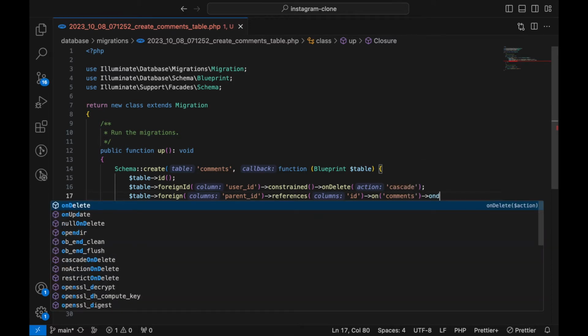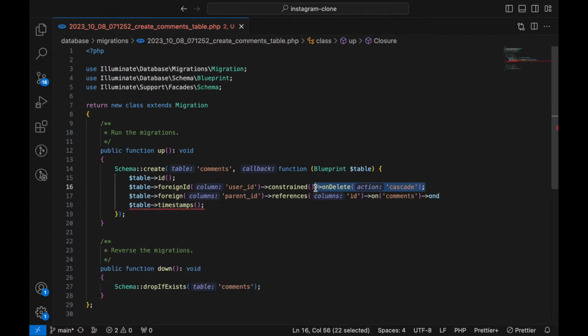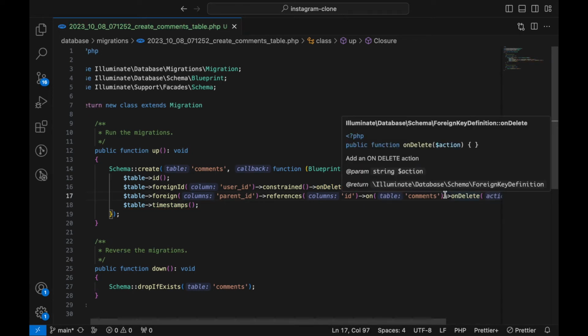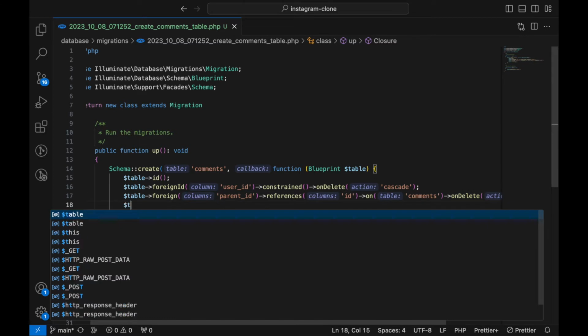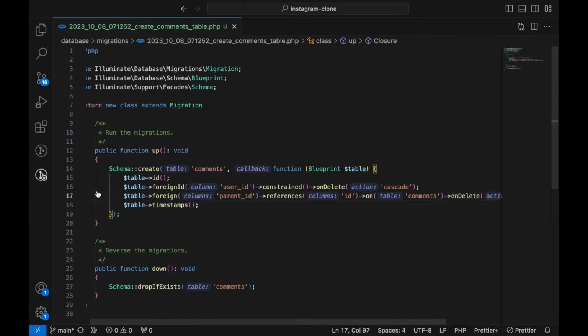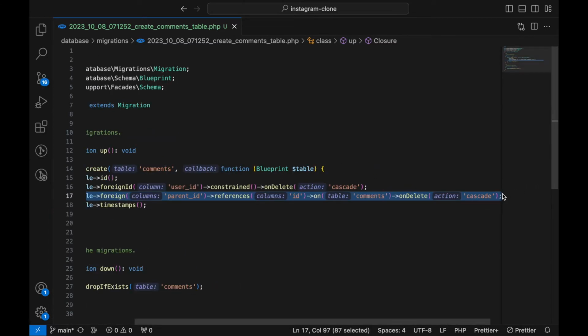This one onDelete, we can just do the same as here. We want to delete the child comments if the parent is deleted. It's very important. The reason we're doing this line of code is because we want to have the comments and replies in the same table. This allows us to have an unlimited number of replies in the same comment, like parents, children, grandchildren, all that.